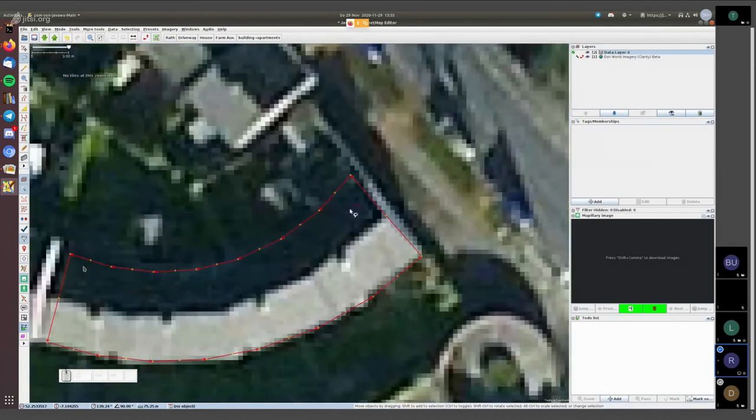Control-Z to undo, by the way. If I select this node, and this node with Shift, and I select many, and I press Curve, it will curve those three, and also create a new node, okay. I don't want that. I didn't want you to make a new one. Alright, so I need to split this. So how would I do it? With a lot of trial and error. So P to cut the ways, and we will do this bit, and then we'll select, and Shift, and C to combine, and reverse and combine, yeah. Now we have one. Oh, that doesn't look right. That's too far in. Anyway, let's go with that for a moment.